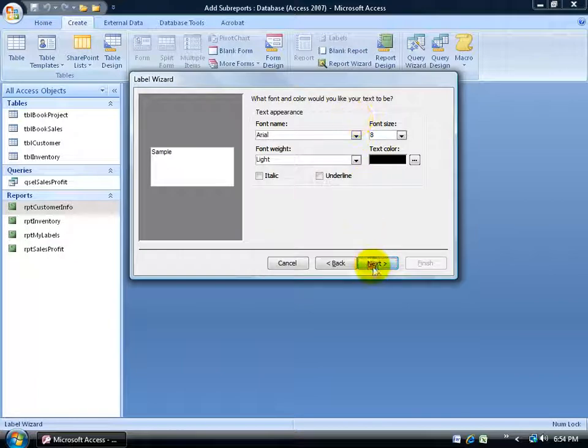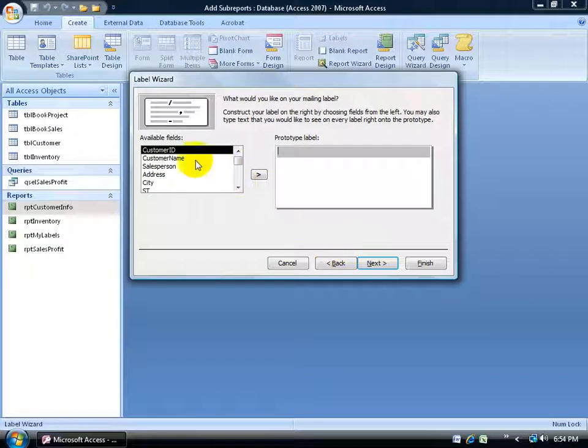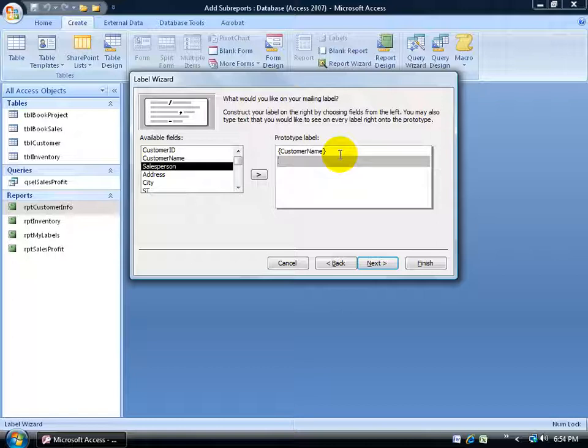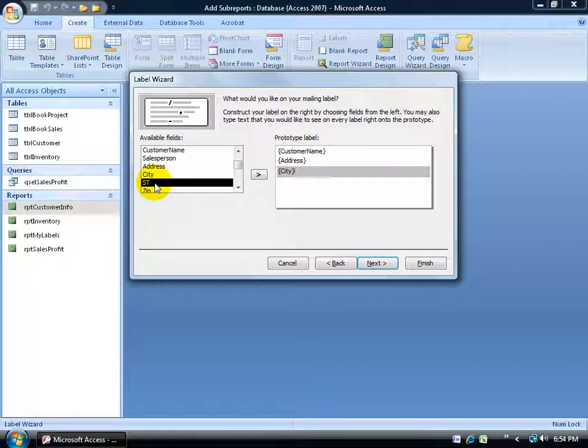I'm going to leave it and click next, and then all I have to do is add the available fields in this report by double-clicking on them over to the right to the label preview field here. So first of all, double-click on the customer name. You can see it add the field. Then I want to hit enter, and below the customer name, I want to be able to double-click on the address, hit enter, double-click on the city, comma, space, then double-click on the state, space, double-click on the zip code, because I don't want them bunched up all together so it's running city to state and zip. Need those spaces and that comma.